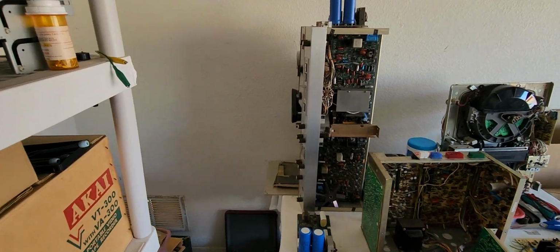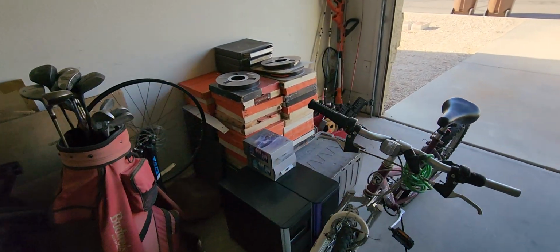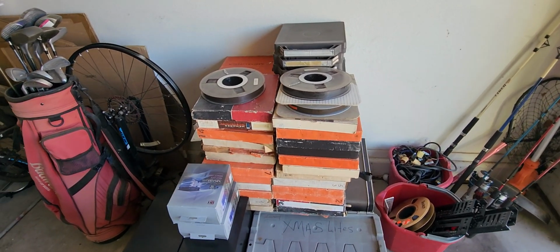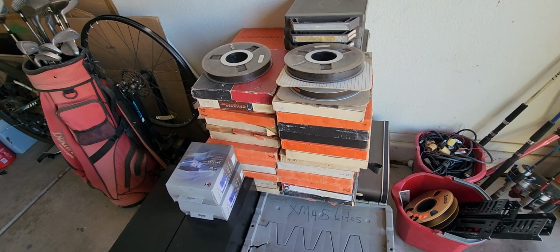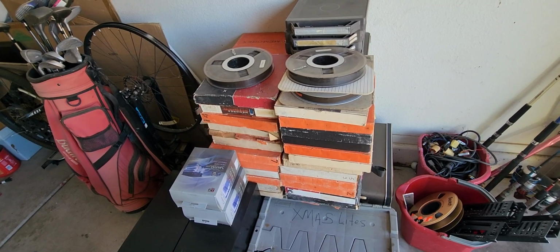Of course, I spoke about the Ampex recorder, which I'm working on now. I've got access to two other Ampex machines, which are much higher quality with color cards on them, which I think I will also use to do these transfers. Here's a stack of 1-inch Ampex tapes, and we've got something like 2,200 to buy. It's going to be an awful lot of tapes.